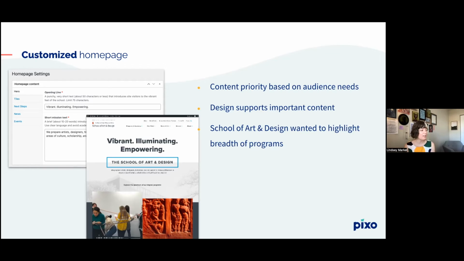The design is pretty great, I think. But they wanted to really give a compelling expression of what those programs were and what was available, because that's a great example of the kind of information that the organization has that students might not know that they need. We imagine, if someone comes to the art and design site thinking, I want to study painting, and then they scroll through and they're like, they have fashion design here, or whatever else that they may not have even known. And then we can open the door to them learning more on the site and pushing that content.